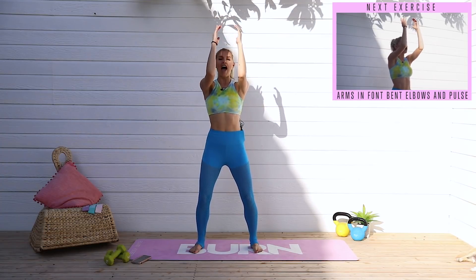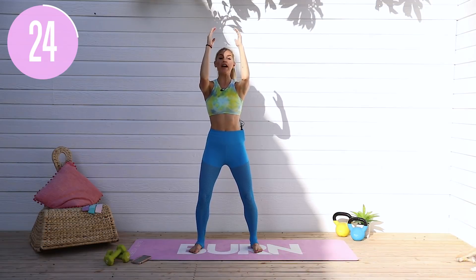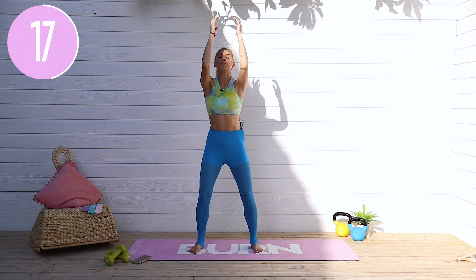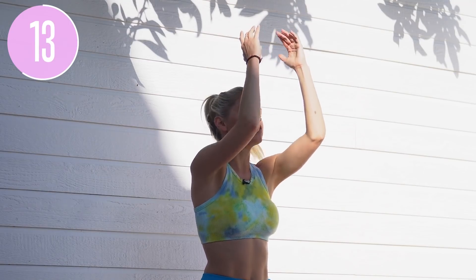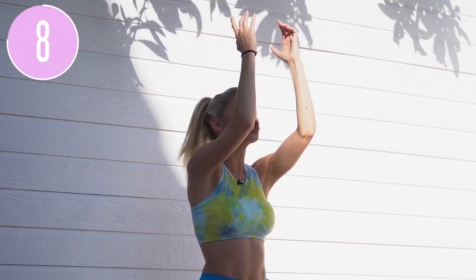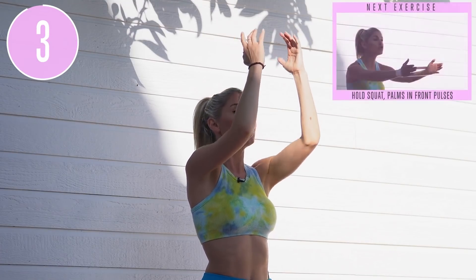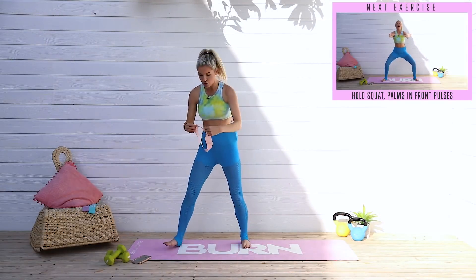Small little pulses — you've got this. Release those shoulders away from the ears. Have a nice straight line from your shoulders all the way through to your elbows. I am not here to let you quit. If you're finding it too challenging, just move your arms around, move your body — we are not pressing pause. Let's keep going for 3, 2, 1 and release. If you want to add a resistance band to this exercise, you can.